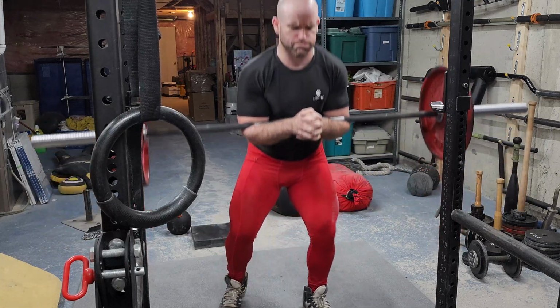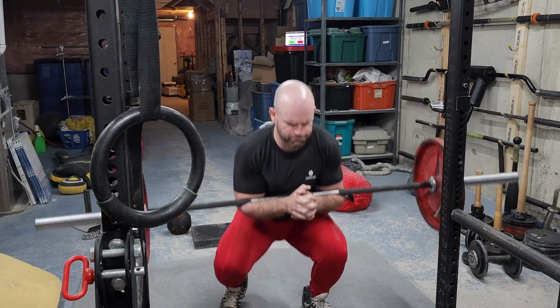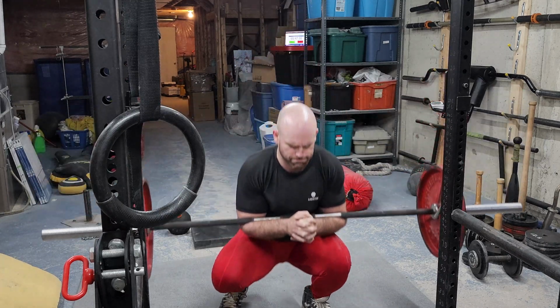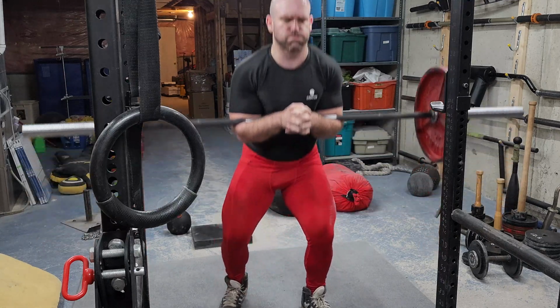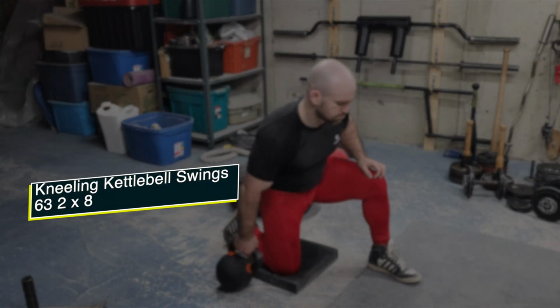Then I moved on to doing B stance Zercher squats. As you can't really see, but you can at the same time, most of the pressure is on my left leg, which is on the right side of your screen, and I am constantly on the toes of my other foot. This is a good replacement for lunges. I feel like you can use way more weight on these. Balance is not an issue. It's just a great exercise altogether.